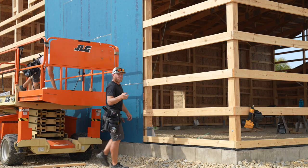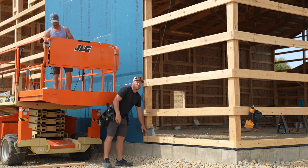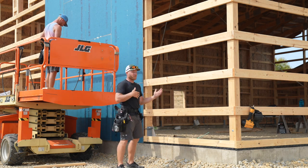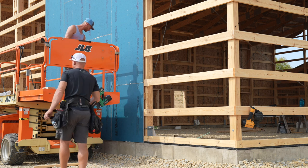You know, one thing that you can notice from the camera here is that these sheets, I don't actually overlap onto the concrete, and that is because concrete always holds moisture. The less contact with concrete, the better. I just want to point that out. We're going to keep putting up some.